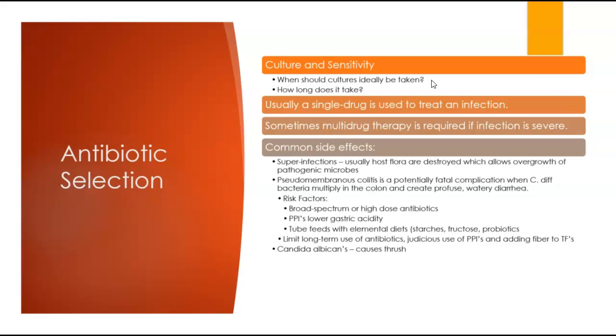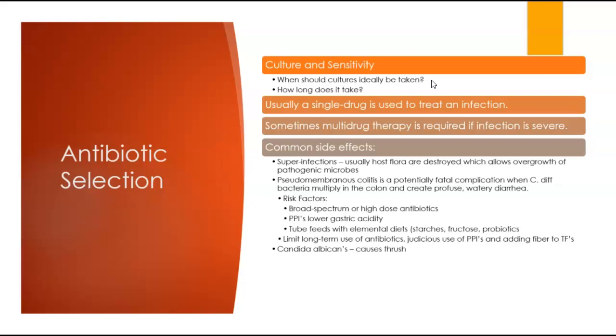So risk factors for these super infections are things like broad spectrums, right? Because again, the machine gun is going to take out the good and the bad bugs, or high dose antibiotics, again, very toxic to many different kinds of bacteria. Proton pump inhibitors, which we haven't talked about yet, but we will soon. They can lower gastric acidity, and gastric acidity helps regulate your gut microbiome. So if the patient's on proton pump inhibitors and they're on an antibiotic, that can cause problems. And then tube feeds. If your patient's getting a tube feed, either through an NG tube or a G tube, patients can end up having really significant infections because these tube feeds are just full of sugar and starch and are just wonderful breeding grounds for bacteria. So that can also cause major problems.